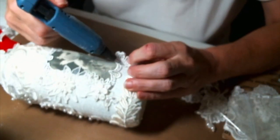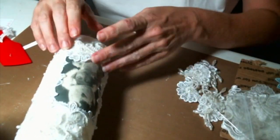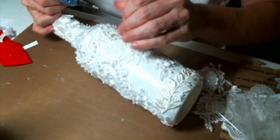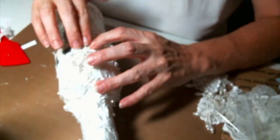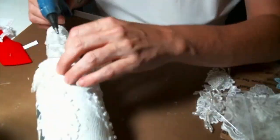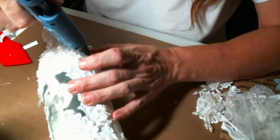Have you seen these fabulous flower appliqués that have dangle pearl drops? I love them — they're from Craft Supplies for You — and I'm putting three on this bottle. I feel like three looks best, so I'm just deciding where I want those three to go. I'm going to stagger them around a bit and make sure all the edges are down — that's the most important thing on these bottles. I love these, they're beautiful. I want to put one of these on every project. They're gorgeous — I don't know what I'm going to do when I run out. Julie's never allowed to run out of these, these are my favorite thing.